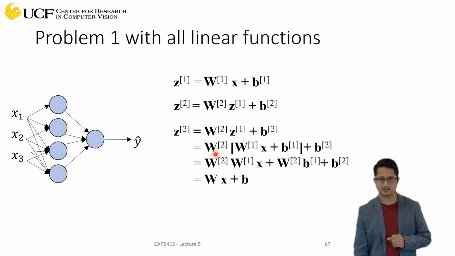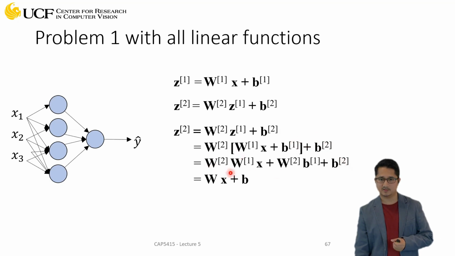Now you can see that this is a weight matrix. This is a weight matrix. You can just do the multiplication and open the braces. So again, this is going to give you a matrix multiplication. You will have X here. And then again, these are a set of weights. You multiply that with this column vector B, which is the set of biases. And again, you have these biases, which were already outside of this bracket.